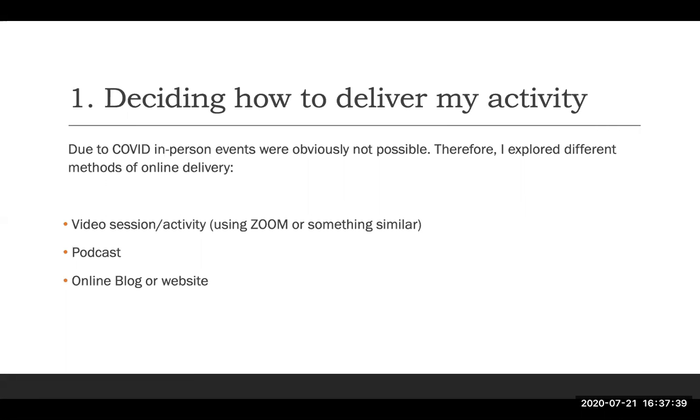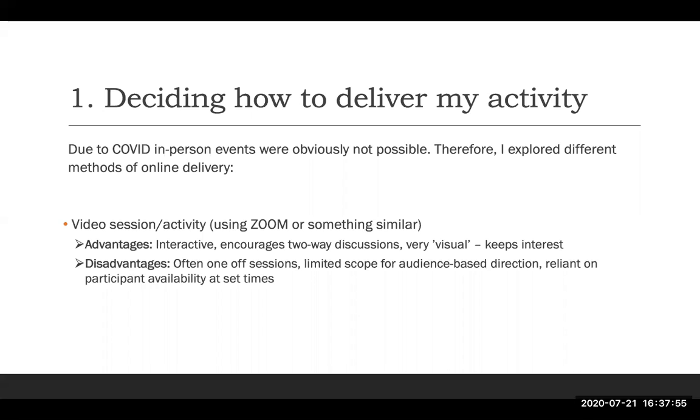I then went on to decide how to deliver the activity, and because we couldn't do it in person, I had to switch to online. I came up with three options: a video activity on Zoom, a podcast, or an online blog or website. So I went through each one.